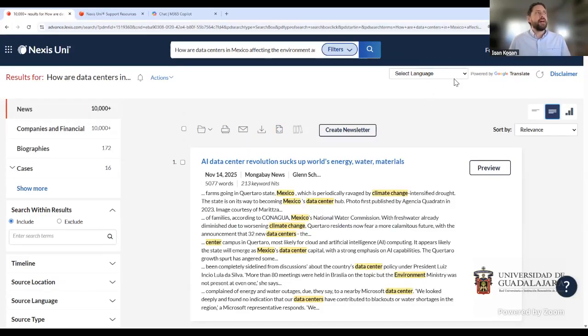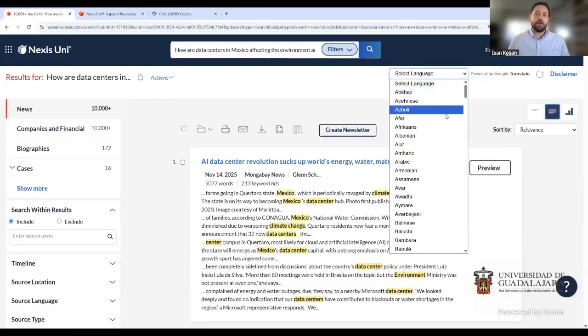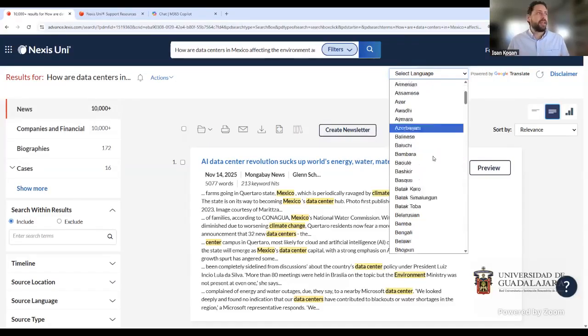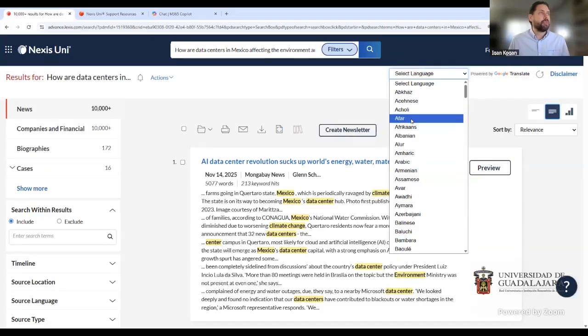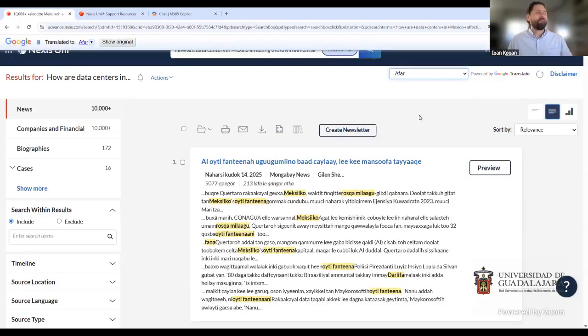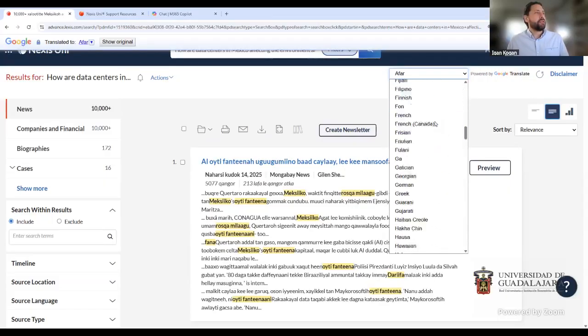Now, because your school is located in Mexico and a lot of people may choose to use a different language for their research, we allow that. Right over here, there's a select language option. So you can translate all these articles into whatever language you prefer. Obviously, if you want to do English, great. But if you prefer a different language, you could select it. And just as an example, why not? I'll do Afar. I don't even know the language, but that's not the point. Okay, so I could change it back to English.